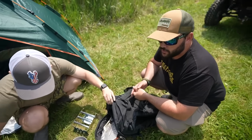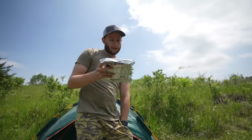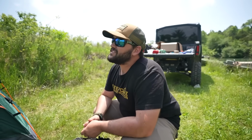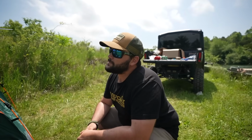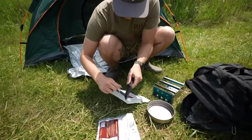What are you cooking? So have we figured out? What about, okay, what's that bar? We need to heat this bar up. I don't need heat. Ready to eat, it says pleasant lemon vanilla flavor. Oh, it expired in February. Nice. Oh, it was made in February 22, expires in February of 27. So we're good. You're good for a little bit. So we're skipping the fire. We're going to food.